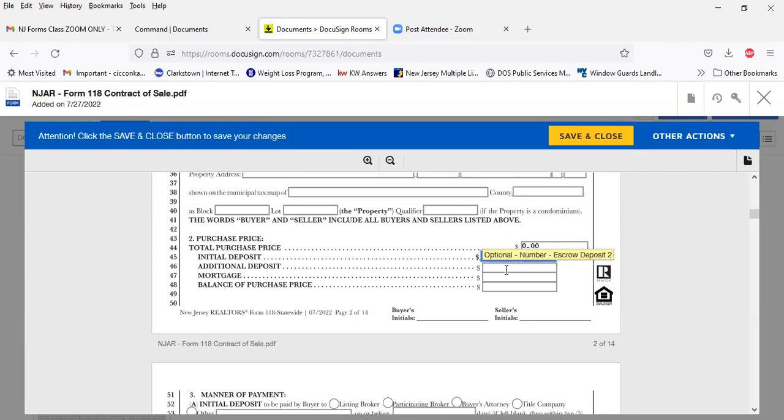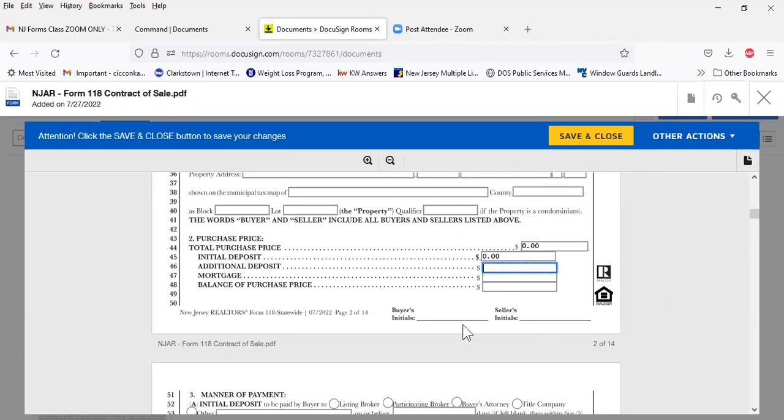The additional deposit, the next line, is your down payment at contract signing. It's very similar to what we fill out on the New York side. So if they are putting 5% down, that's where this would go. The next line would be the mortgage amount. And the last line would be the balance; if they were putting 20% down in total, it would be the additional 15%. So the additional deposit, the mortgage, and the balance of the purchase price should all add up to whatever your offer price is. So make sure your math is right all the time. Add your numbers up and make sure that you're correct.